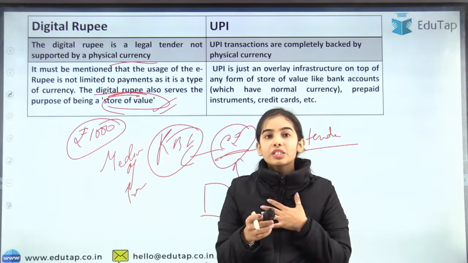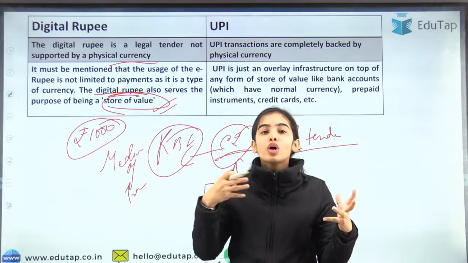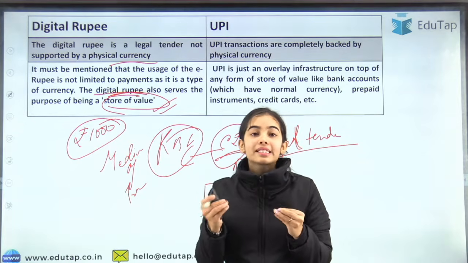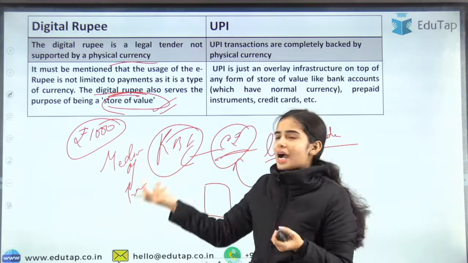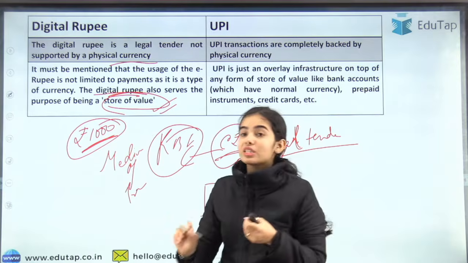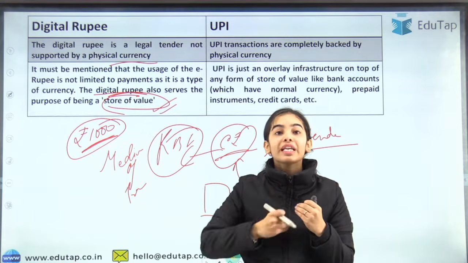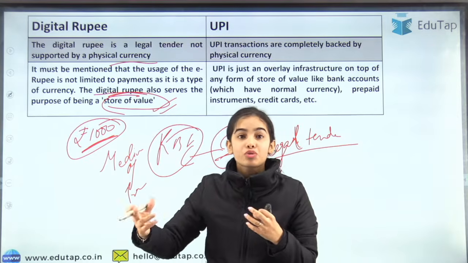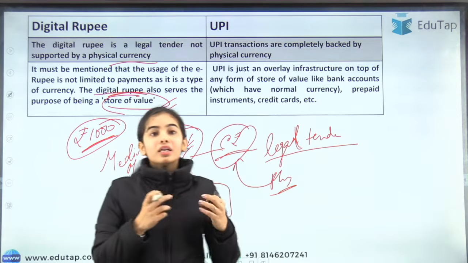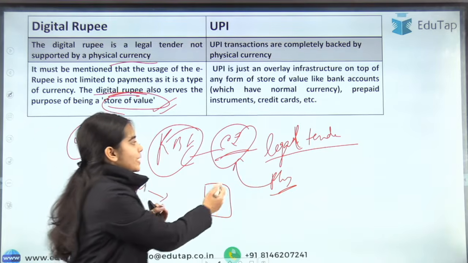Like I have ₹1,000 because whenever I go out, I might need to buy something. I might need to have something at the exact moment. Or I might fall ill, I need medicines or something. So this ₹1,000 I'm keeping as store of value, as value with myself, so that whenever I need it in a precautionary situation, I can use it. So this is the function of the money that is being provided by the e-Rupee.